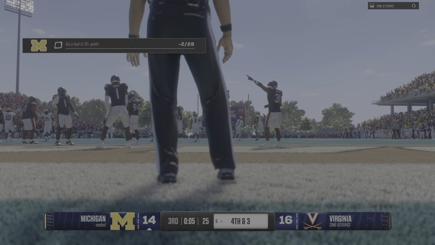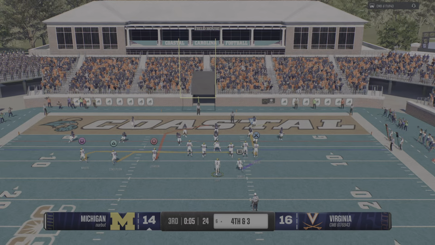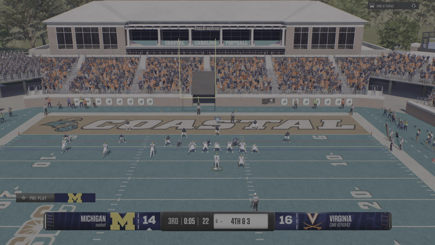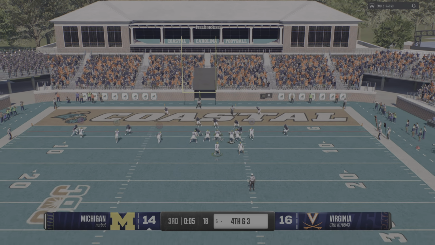Well, on third and short in field goal range, they dial up the pass play. Quarterback was trying to get through his progressions. There was just simply nobody open. Couldn't make an accurate enough throw. Ball falls incomplete.